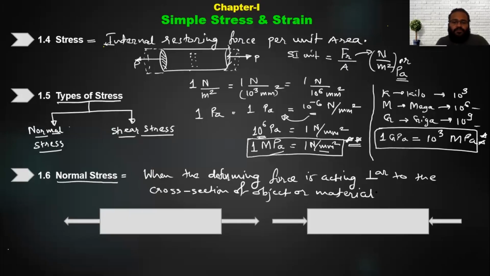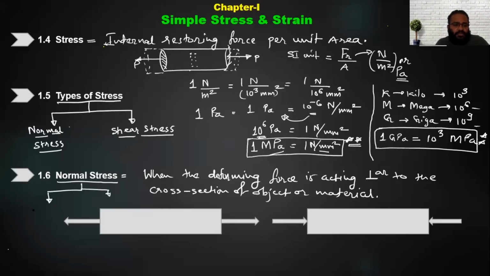Okay, so this will be called normal stress. So here you can see there is the same diagram made for normal stress. Now normal stress can further be classified. The force can be perpendicular, but in that, normal stress can further be classified. Right now we will be studying only two classifications of this.